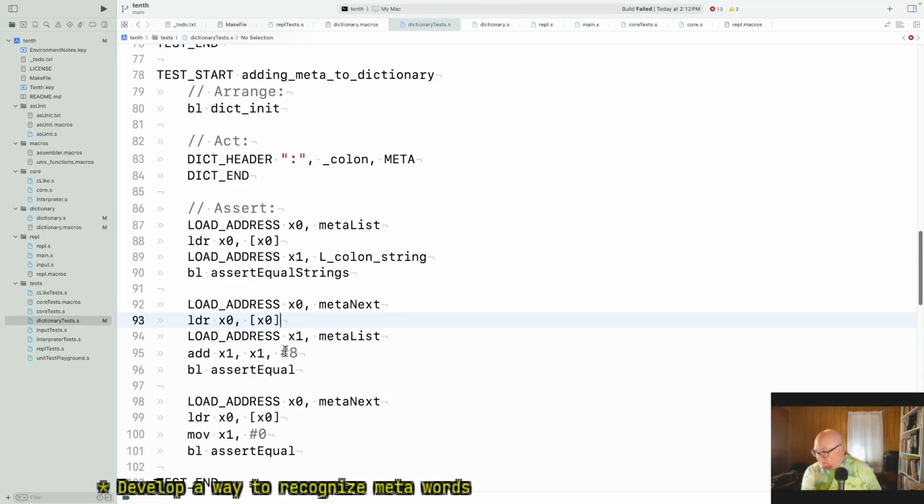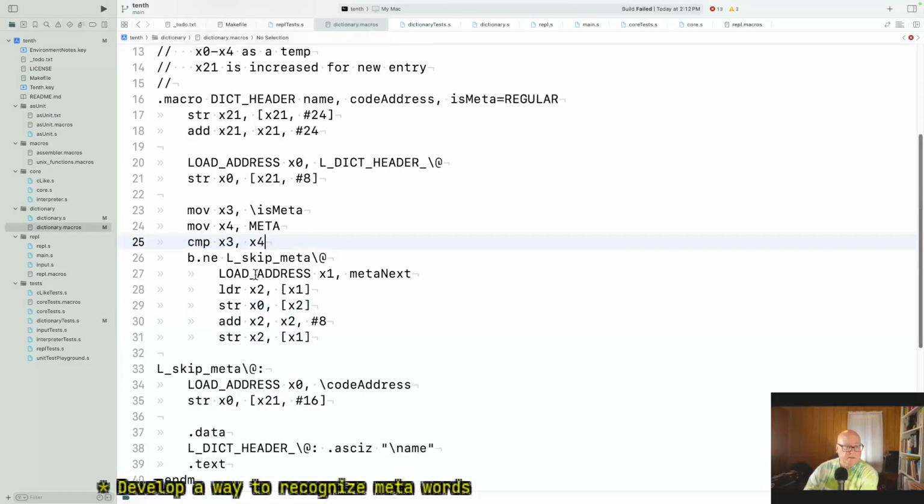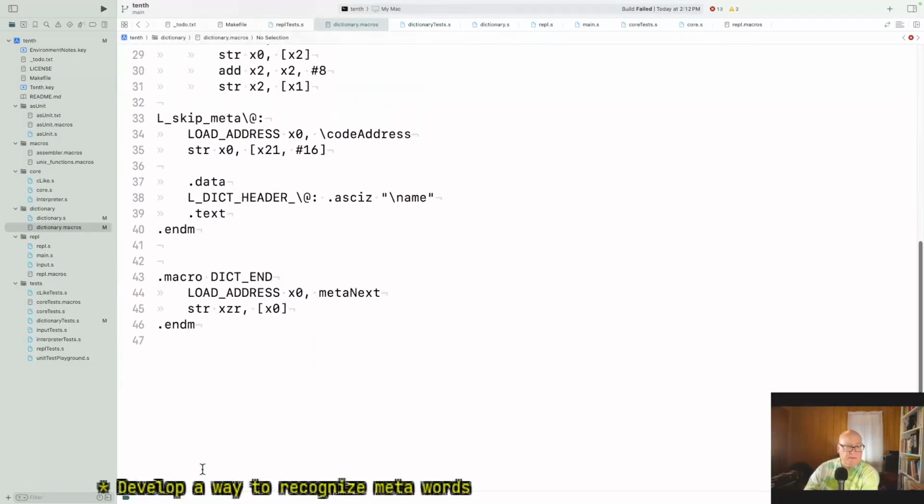Dictionary needs to load our x1, x1. Dictionary end. Load address x0. I think I can just do x0 here, right?